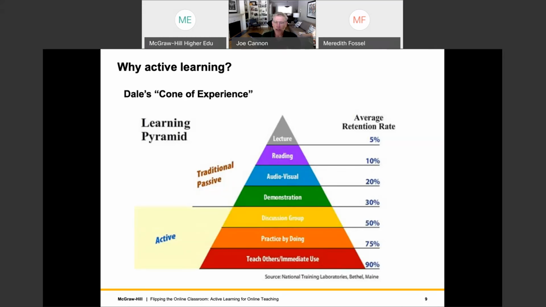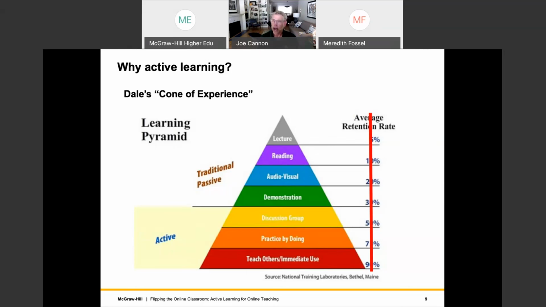So I looked around online. I even emailed the professor who had presented this, trying to find out where the empirical evidence about these retention rates was. What I found is that it's a bunch of baloney. The retention rates you see attached to Edgar Dale's cone of experience aren't true. To Edgar Dale's credit, he never put those retention rates along it. People built on his work, and it became this online sort of mythology.